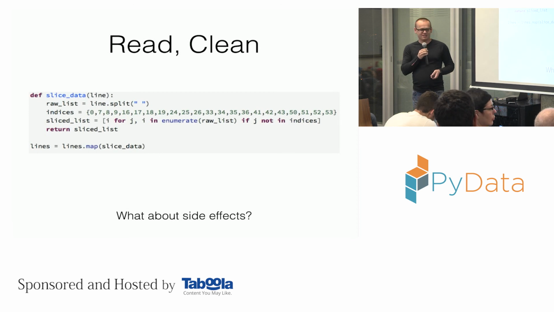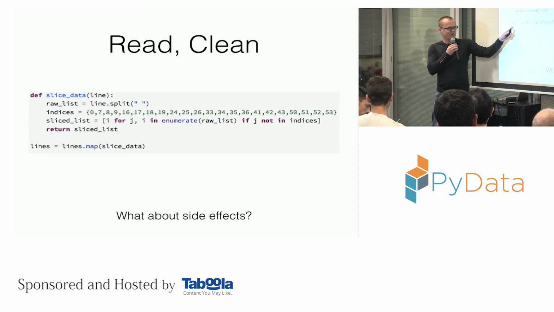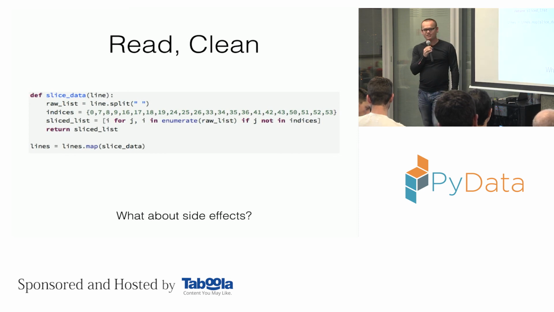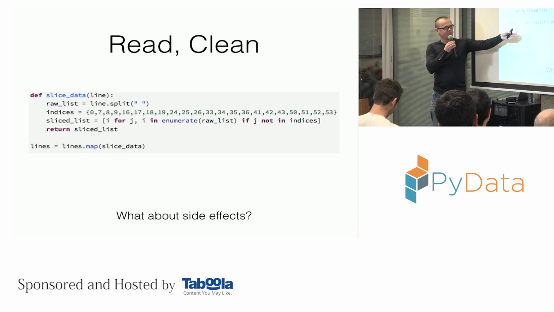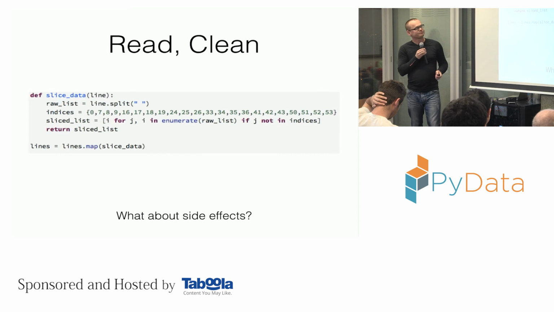So first, let's clean the data. I remind you, we're starting to build our computation graph. First, we have the list of the lines. We compose a function which slices the data, splits it by a space, and then removes all the indices that were declared invalid by the dataset provider. And the response we get is an expression which describes, once computed, the list only with the relevant features. Clear, right?